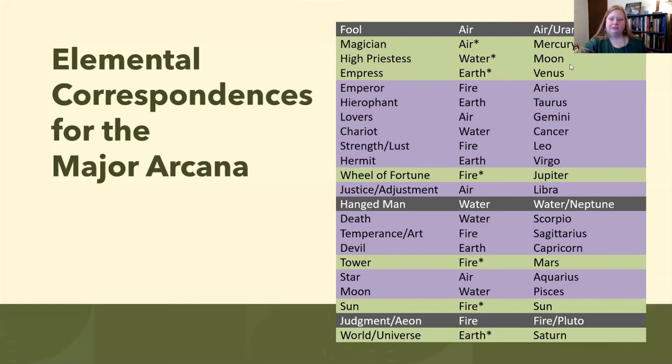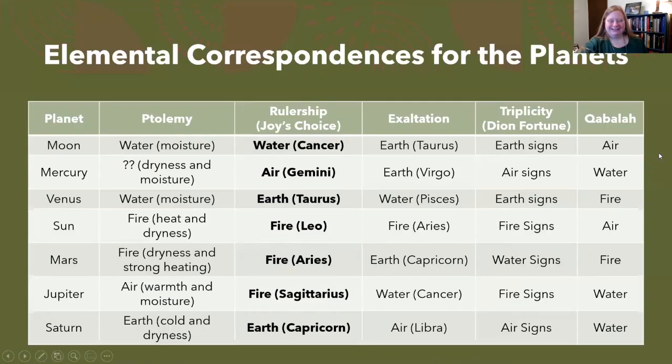What element is each planet? So there are, believe it or not, multiple ways of making those determinations, and I have listed my favorites here. There's probably others that I don't know about, but these are the ones that I've come across. First of all, remember those qualities: hot, dry, expansive, cold, moist, contractive. Ptolemy doesn't quite use those terms, but essentially uses those terms. I think they're drawn from Aristotle, but I'm not 100% sure on that.